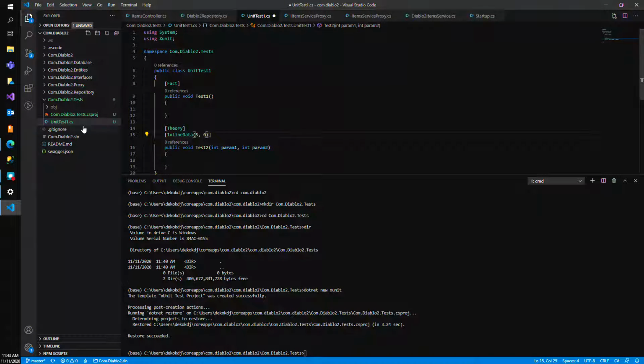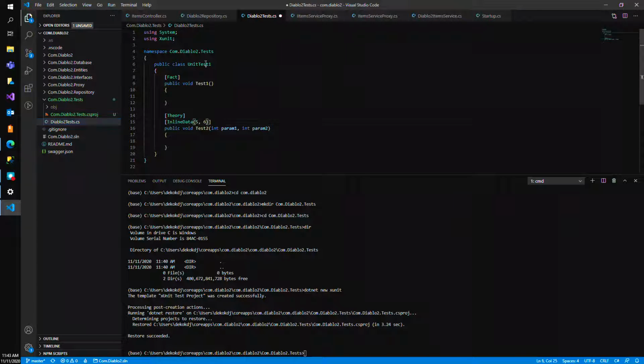Okay, so then we would typically rename this UnitTest1.cs. Usually it's by class, but since I don't have a class right now, I'll just call it Diablo2Tests.cs, and then I'll go ahead and rename this as well.